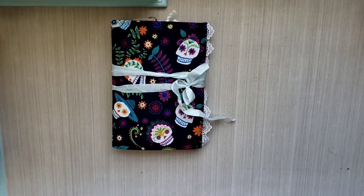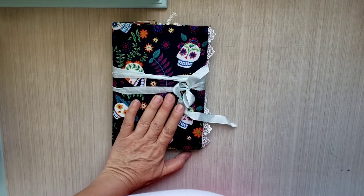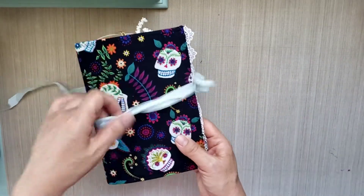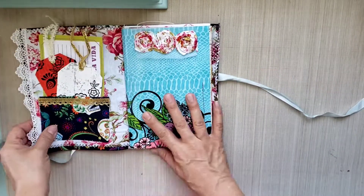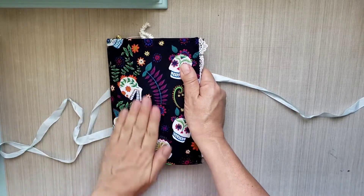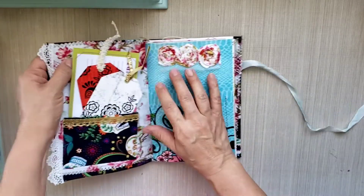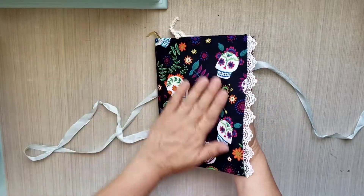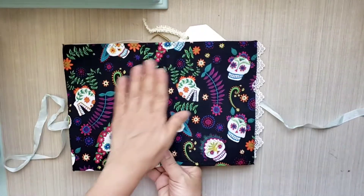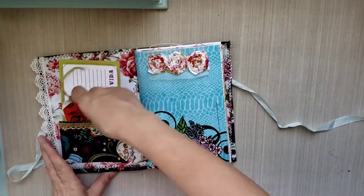Let's do a quick flip through of that one. Look at this beauty, you guys. I had so much fun making this one - it is an altered book. I made this one last summer. It has this beautiful organza ribbon with one of these Tim Holtz knobs, and it has the We Are Memory Keepers brads here. I used fabric for the binding just to enhance the book binding with this beautiful trim. This is a soft cover with this beautiful fabric. I think it has a foam center - it's lined with fabric on the outside and on the inside it has a fabric pocket. It has one signature that I've stitched in.